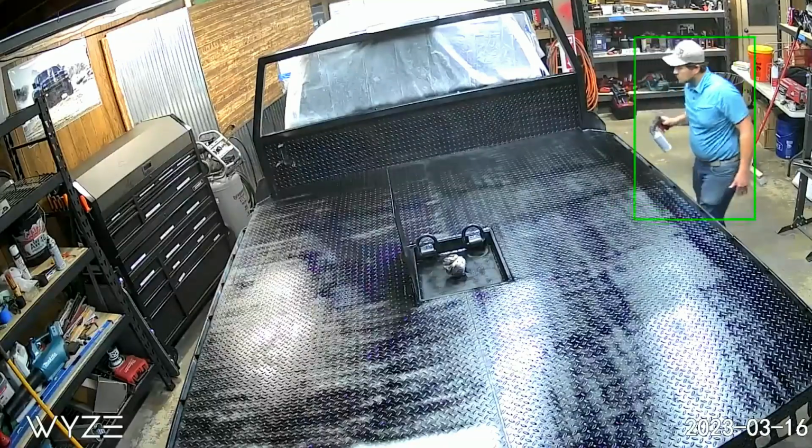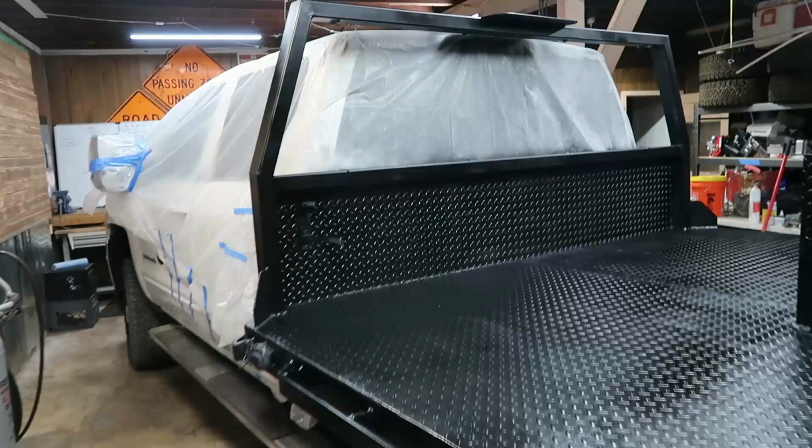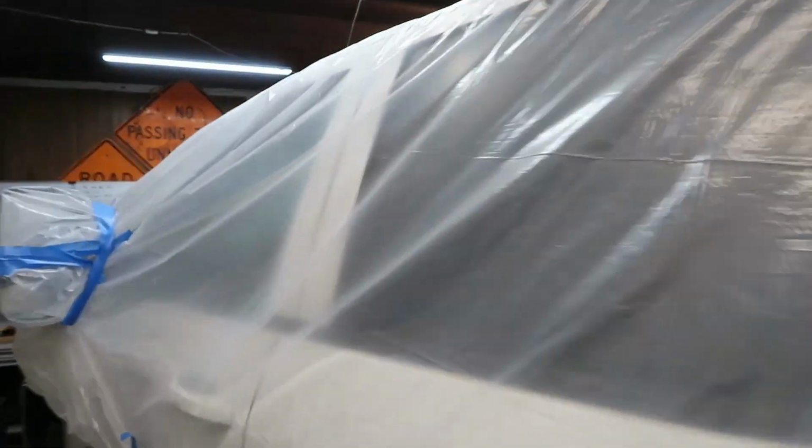I will say with the paint method, we did put this plastic on here. Didn't quite cover the cab. If we go up front here, I am a little worried, you aren't going to be able to see it on camera, but there is a little bit of hazing, so we might have to clay bar that off. Pressure wash it real good. I don't know, we'll see what we have to do to clean that off. It does wipe off. It just takes a little bit of work.